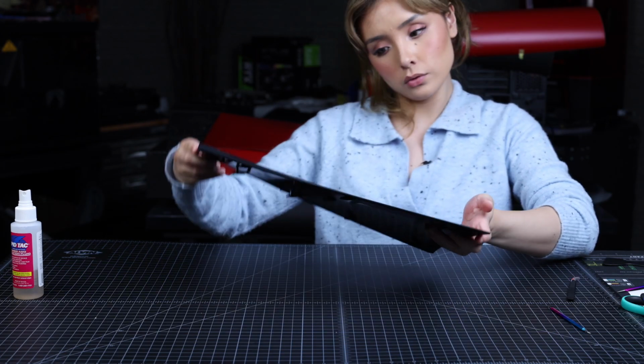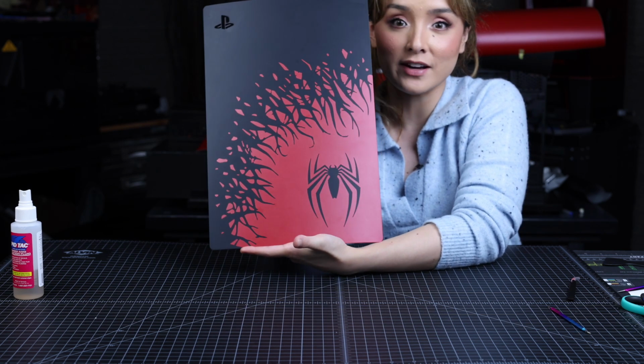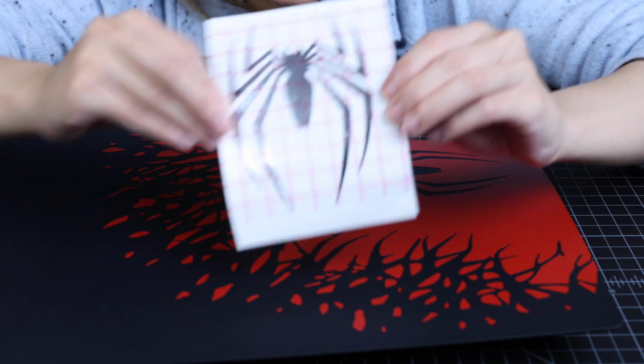So this looks good. This is what we have right now. The black spider looks really good on this, but I'm gonna go and use a different color. So this is what I made. I printed the logo using a chrome vinyl. So I think it's gonna look pretty cool.